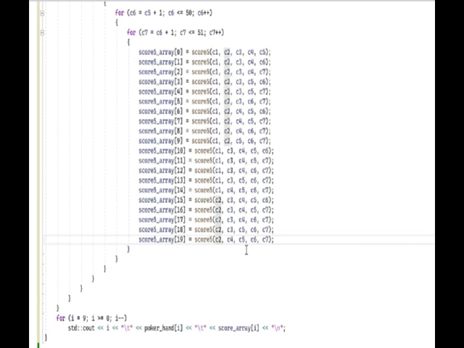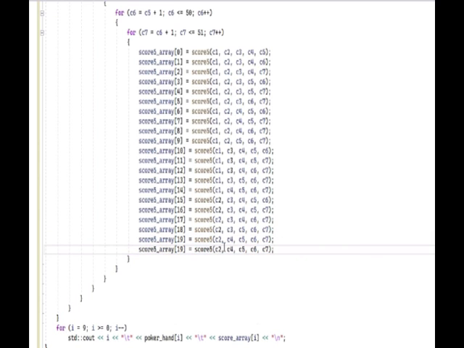And now there's nowhere to go but to increment the value of C2 to C3. So there we go. We have 21 different ways to pass 5 cards out of 7 to score 5. And if we number 0 to 20, that adds up to 21. So hopefully I did this correctly.